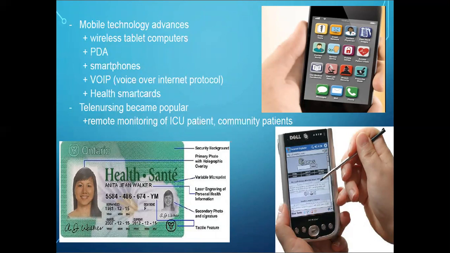So with this technology, we can now monitor clients, even if they are not at your side. For example, in the ICU, using a telemetry device, we can monitor the heart rate of the client even if the patient is in the other station. So we also have the health card as an example here. So it provides valuable data for the client.